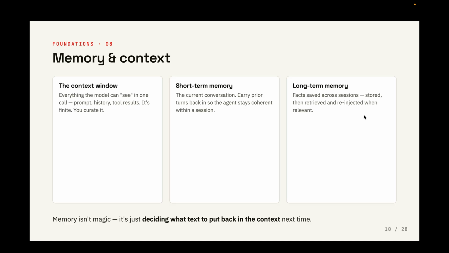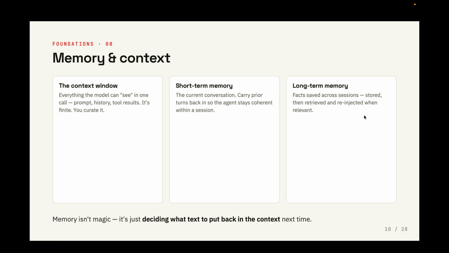So I would use an example. If you're coding some sort of script and you run the script, well, the script is going to start and it's going to stop. And within that time frame, that's the context of a running script. That would be an example of a context window. It's what it can see right now. Okay. Short-term memory is the current conversation.